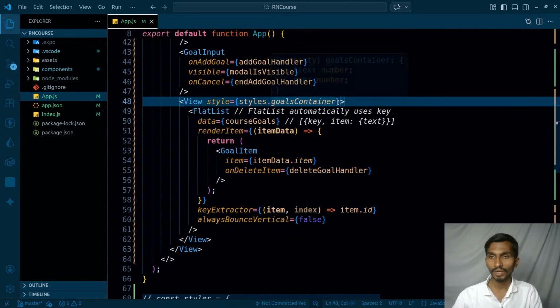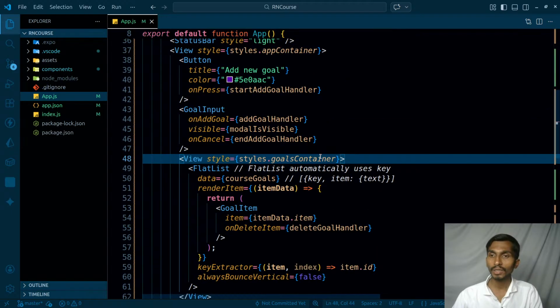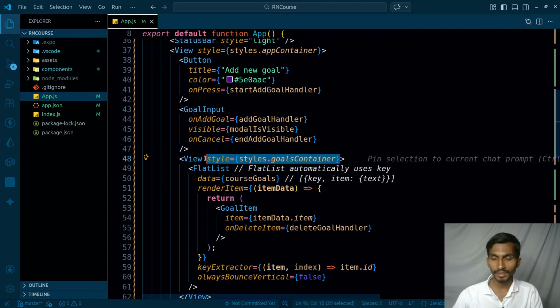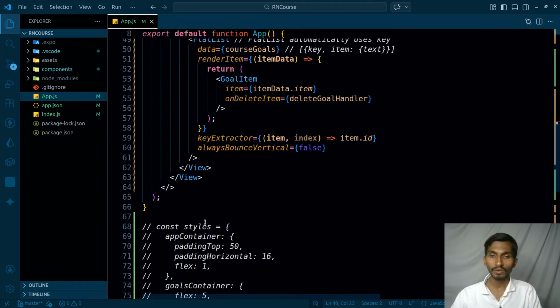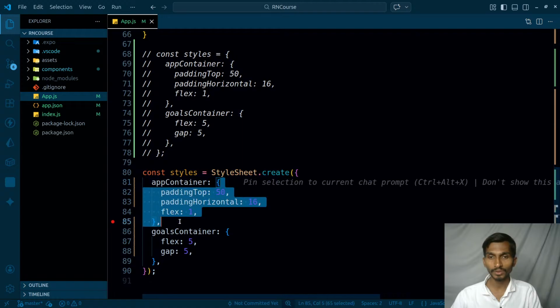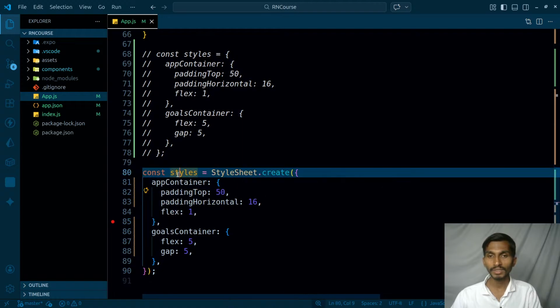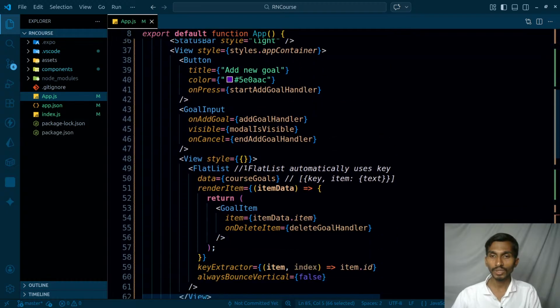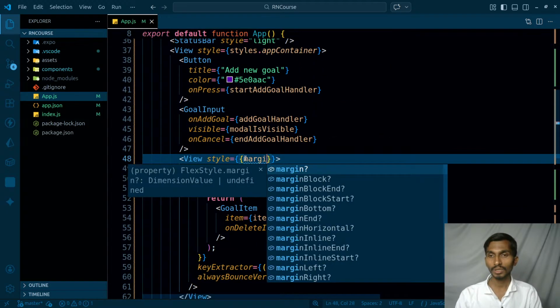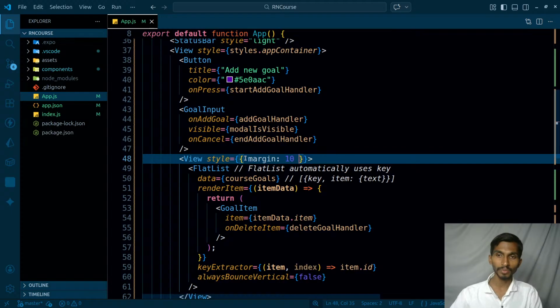Let's talk even about the inline style. In React you must have remembered that if you have ever used that. So style, and inside this you can have one more object, and that's the same thing we are doing, because whatever style we are getting is just an object from here. So even if we are saying styles.appContainer, we are just adding an object. Inside this particular object you can simply write the style. Suppose I want margin to be 10, 10 stands for 10 pixel. So this way you can also go ahead.